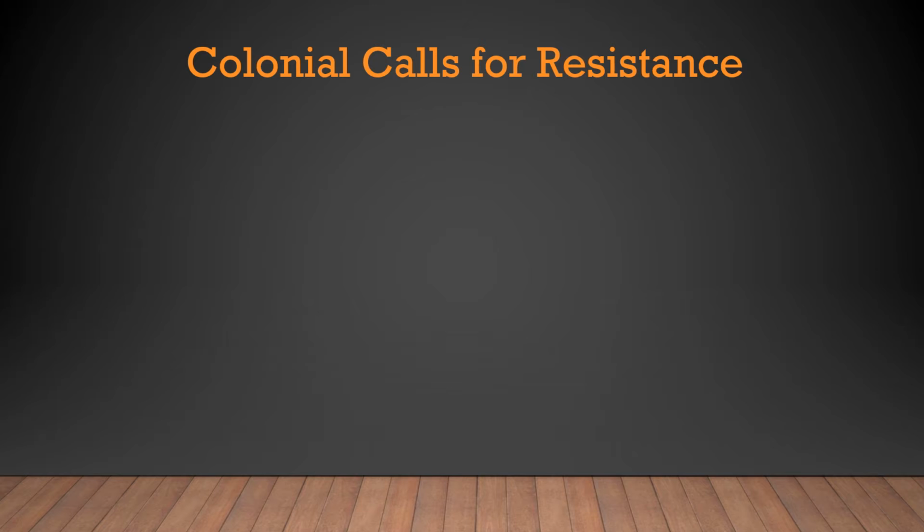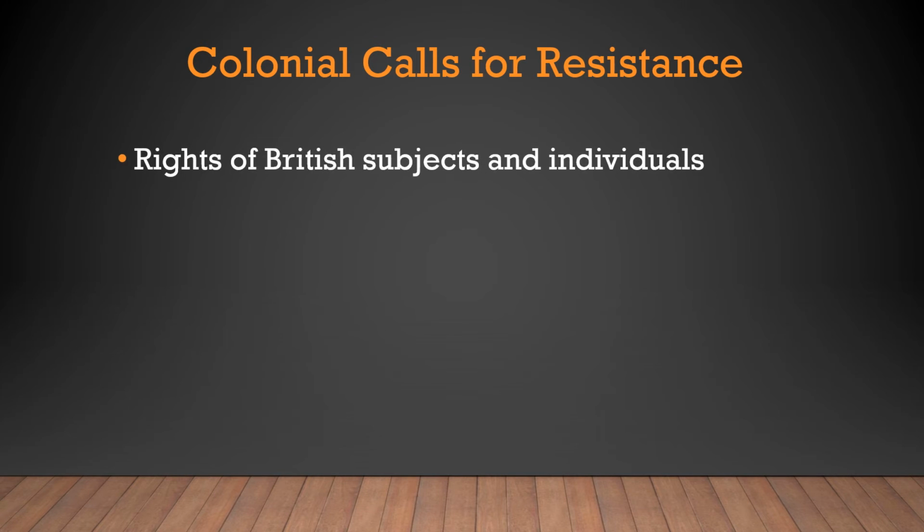What we're also going to see during this time are colonial calls for resistance, and some of the philosophical reasons that go behind this war. Number one, the colonists very strongly believed in their rights as Britishmen. The Enlightenment had begun in France based on British ideals, and British subjects, going back to the Glorious Revolution and the English Bill of Rights in the 17th century, were guaranteed certain rights, and they felt that these rights were not being met.